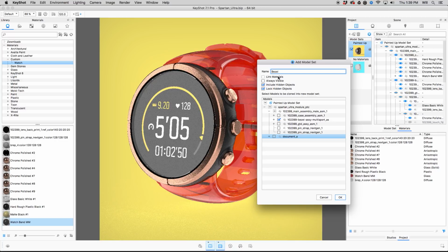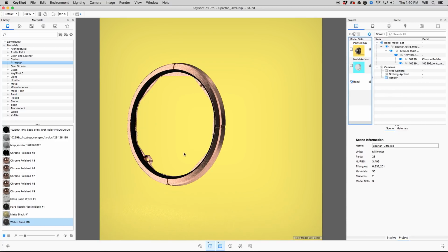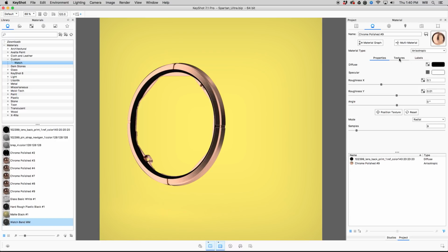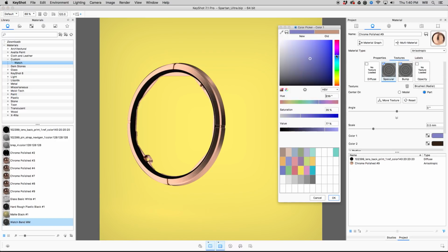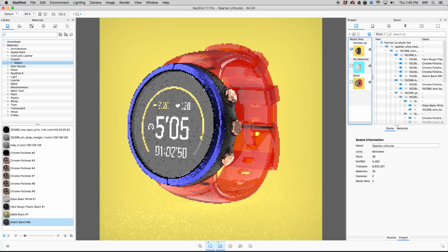And if I do this, then if I were to make a change to the bezel in either one of these, painted up or the model set I'm making now, we will see the change carried over across both of them. So if I say link and I hit OK, we are now in the new model set with just the bezel. And if I were to adjust the color of this, let's just go crazy, some bright color. And then we can go back to the other model set. There we go. It is updated.